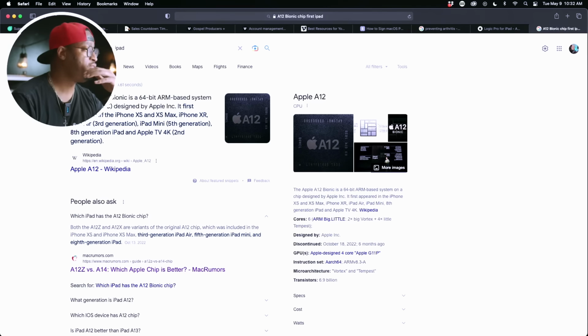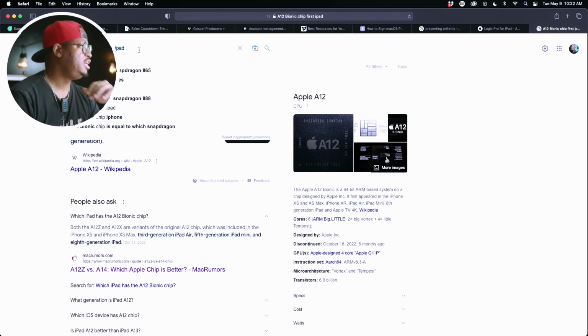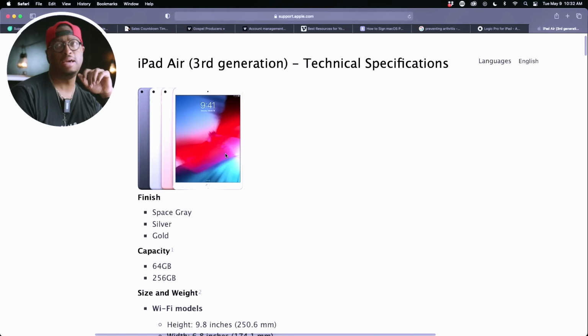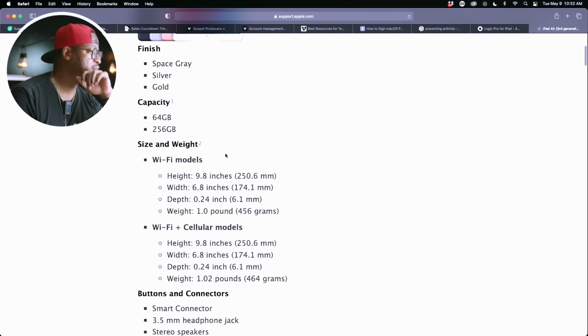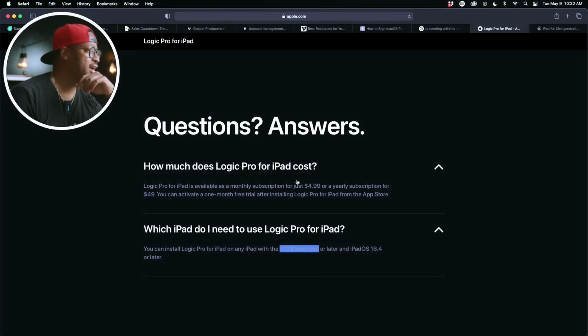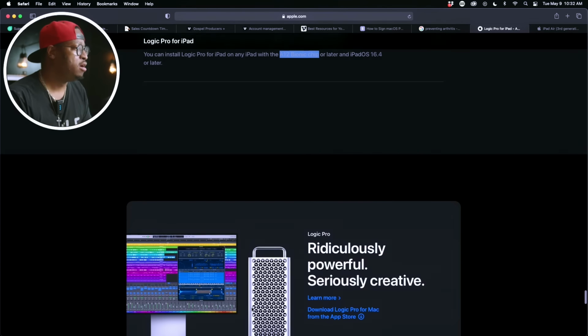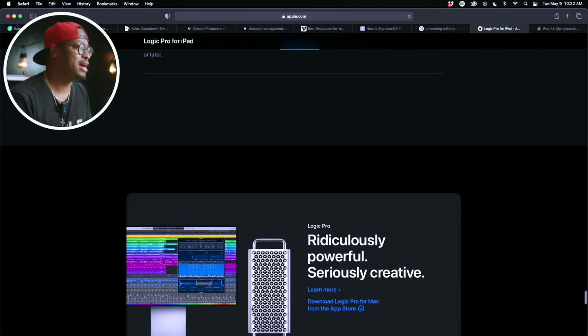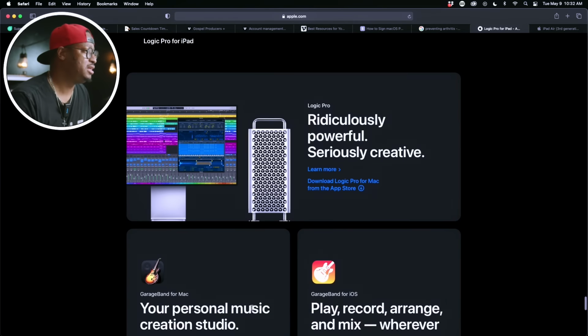So if you're gonna do Logic on an iPad, you're gonna need at least an iPad Air 3rd Gen, which is this one. If you have at least this iPad Air, you're probably gonna be good. It does not say how much space you're gonna need, which I'm pretty sure is gonna be a lot. You're probably gonna be able to run Logic on your iPad with the 64 gig version, but you're probably gonna need at least a 256. So that's super dope either way.